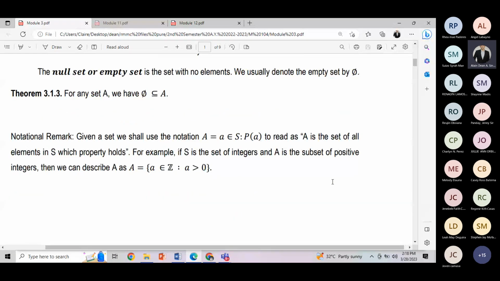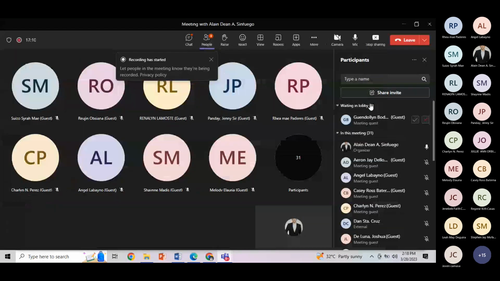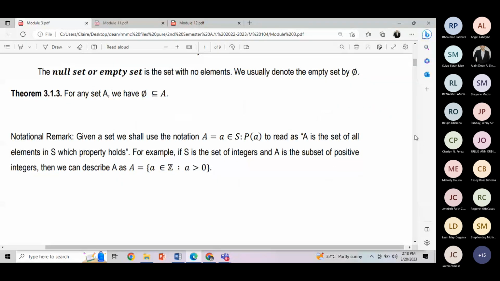We also have the idea of null set and empty set. Pag sinabi nating null set, this is a set with no elements. And we denote it with this symbol, or pwede rin yung mga brackets.